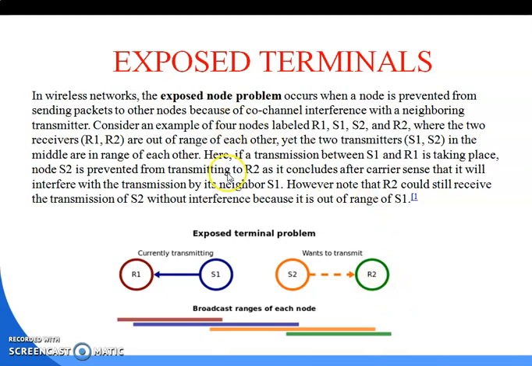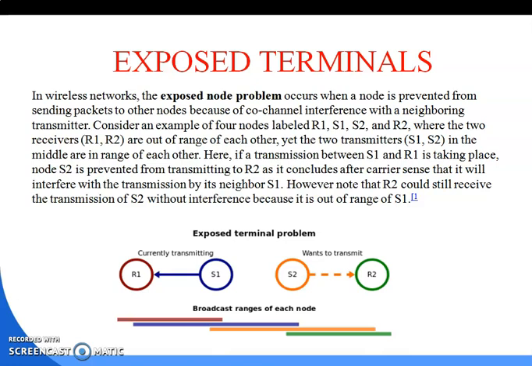Next, the two transmitters S1 and S2. S1 transmits data to R1 and S2 transmits data to R2, and they are in the range of each other. Here, if a transmission between S1 and R1 is taking place, node S2 is prevented from transmitting to R2, and it concludes after carrier sense that it will interfere with the transmission by its neighbor S1.